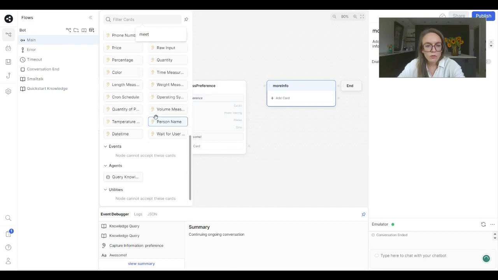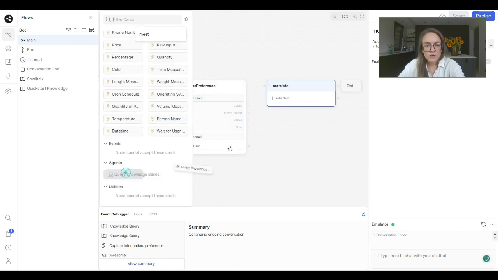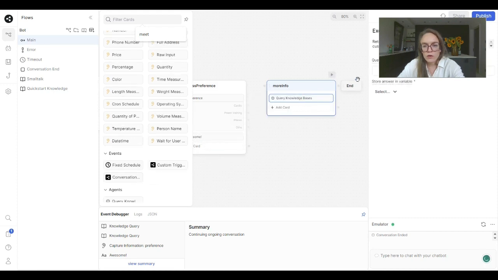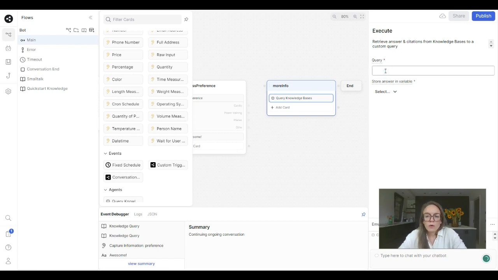So what we will do is we add this query knowledge base. And basically what we can do with this query knowledge base card, we can insert a prompt that will be answered by our knowledge database. And in this prompt we can also add the variables that we stored before. So the variable that includes the preferred training of the user.